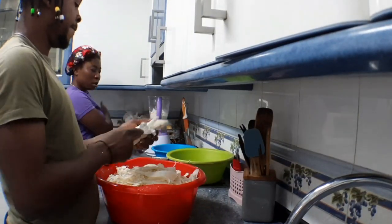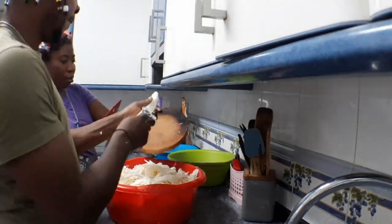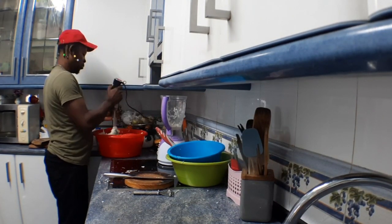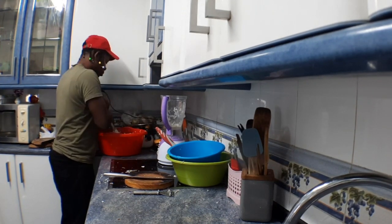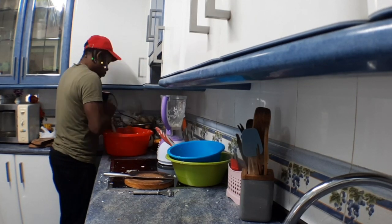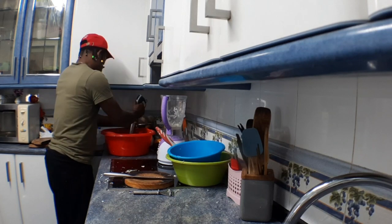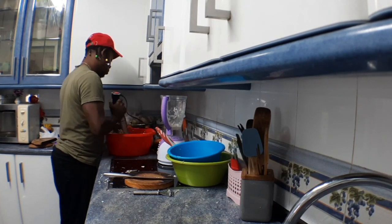So guys, later on my husband took those things we use to peel, like potato or cucumber, and used it the way you just saw, and then he was blending it like this. Guys, we used the blender to blend. It did not smooth it very well, sorry, our blender was smelling as if it was going to burn. So that's why we switched to this hand blender.